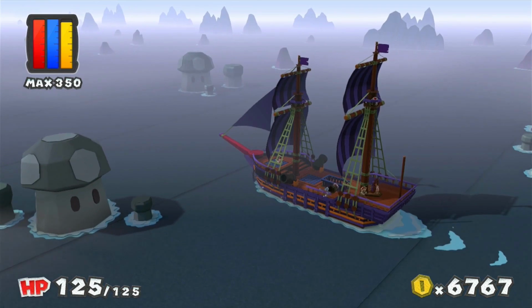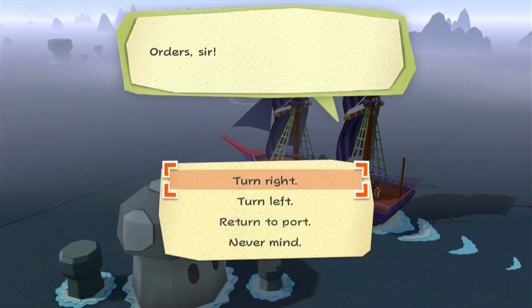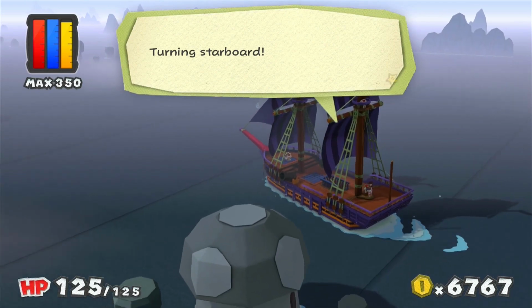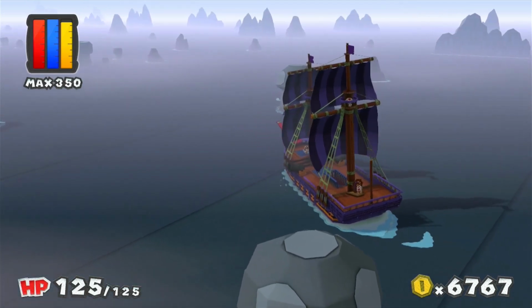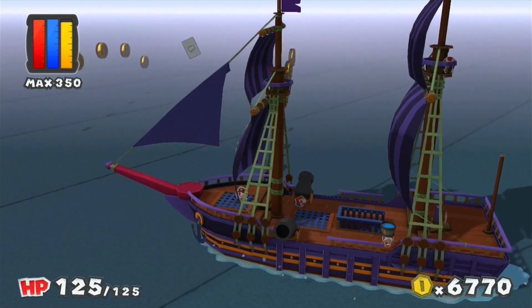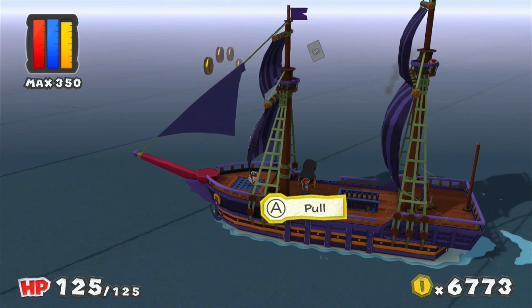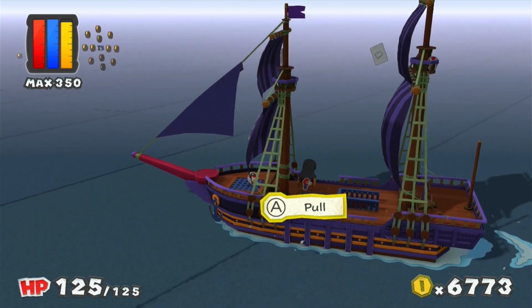The entry afterwards says to turn right after the angry mushroom rock. To find the angry mushroom, shoot your cannon at the rocks on the right side until you find the angry one, then turn towards it. The fourth entry says you need to collect, I believe, 27 coins here. I don't remember what it said on the gamepad, but it's around 25 to 30 coins. Use the cannon to collect the coins.